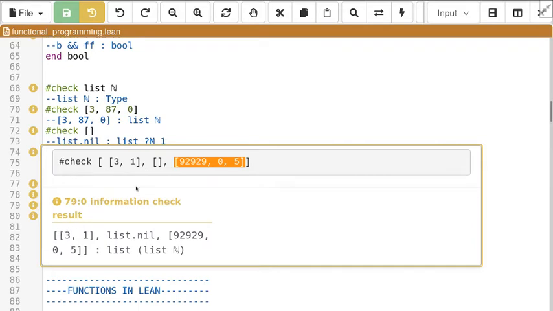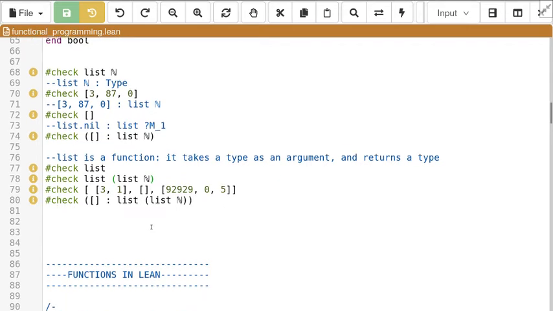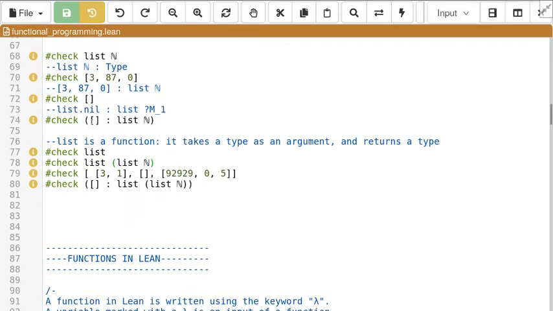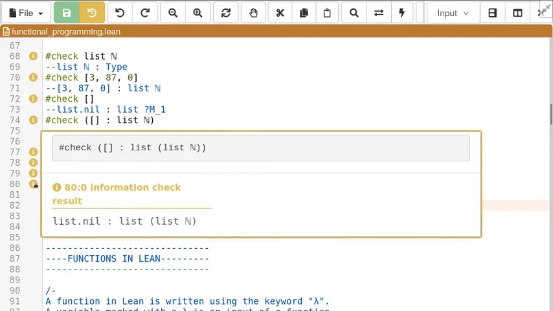And Lean tells us that this term is of type list of list of n. As before, we have seen that the empty list is a term of any list type. In particular, we have the empty list seen as a list of lists of natural numbers. So Lean happily accepts that the empty list is a term of type list of list of n.